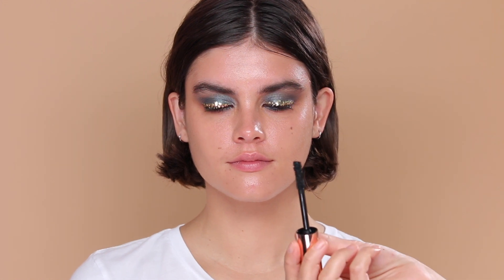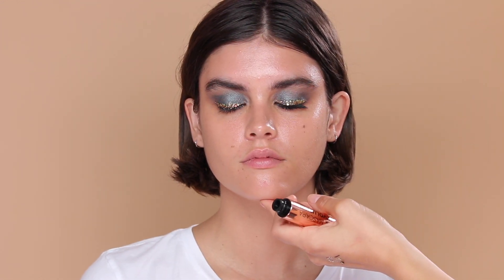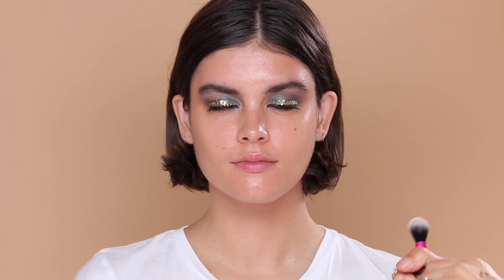For mascara I want some serious volume but not so much going on with the lash that it takes away from the eye look. So I'm going to use the Mascara Revolution by Makeup Revolution — this mascara is not messing about. Just lifting and taking it through, giving a more spidery, black, intense lash. Before I do any mascara to the bottom lashes I'm going to take the Kevyn Aucoin essential skin concealer in number three, using a Real Techniques setting brush. This is very full coverage and we're going to use it to really brighten and sculpt under the eyes, almost like lifting and sculpting. Then the same mascara — just taking a little bit of excess off on a tissue — and let's give some intensity to the bottom lashes as well.